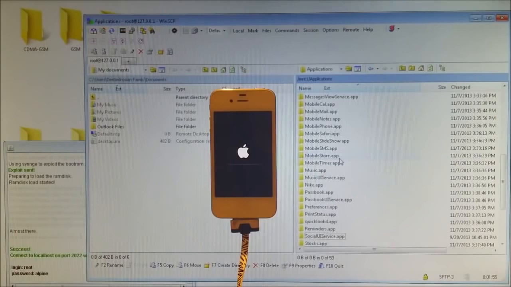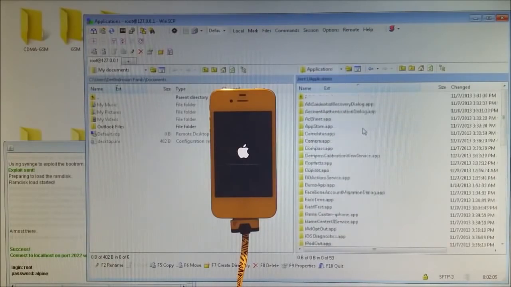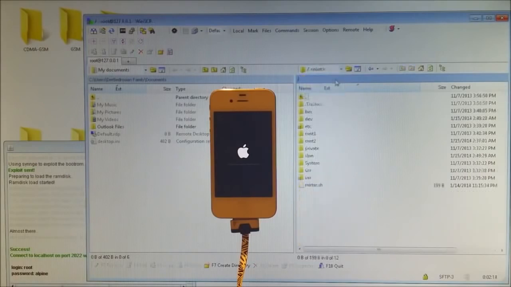Okay, now the next thing you're going to need to do is put some files into the phone in order for your phone to function properly, such as certificates and things of that sort. So what you're going to need to do is click up here, go to your root folder, and then click on MNT1.